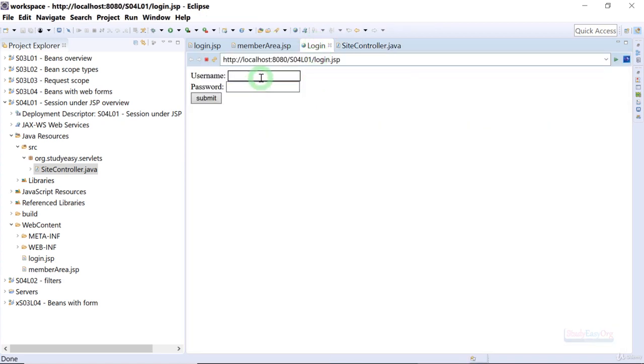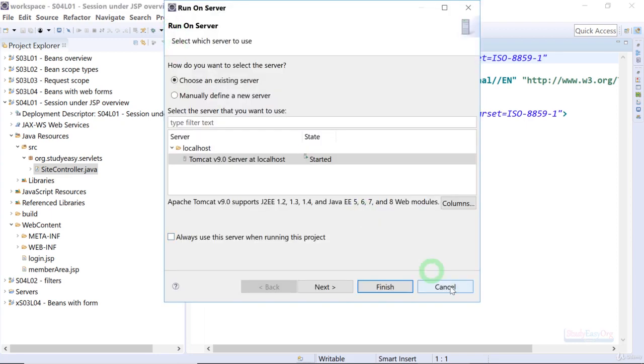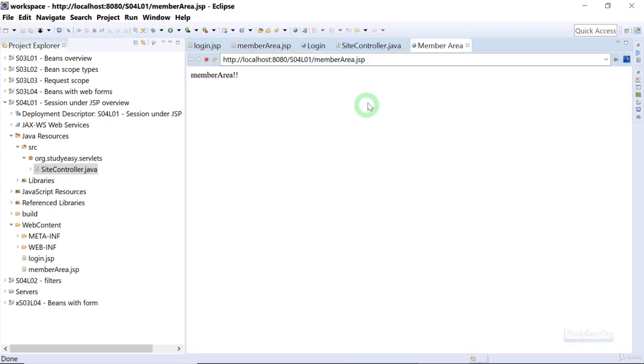Now in here, for example, I type in the username as StudyEasy and password as something else, and try to submit, then definitely the login page will get executed once again, and we must enter the correct email address and password in order to set the session. But there is a flaw in this application. For example, someone tries to navigate to the member area directly. Even then, there is no fail-safe mechanism. There is no mechanism to authenticate the request to this member area.jsp file. So there is a definite issue. So we will discuss this issue and how to fix this in a couple of minutes.